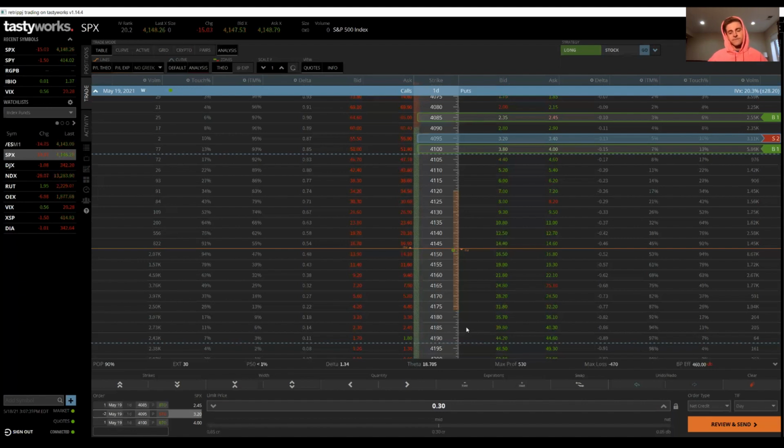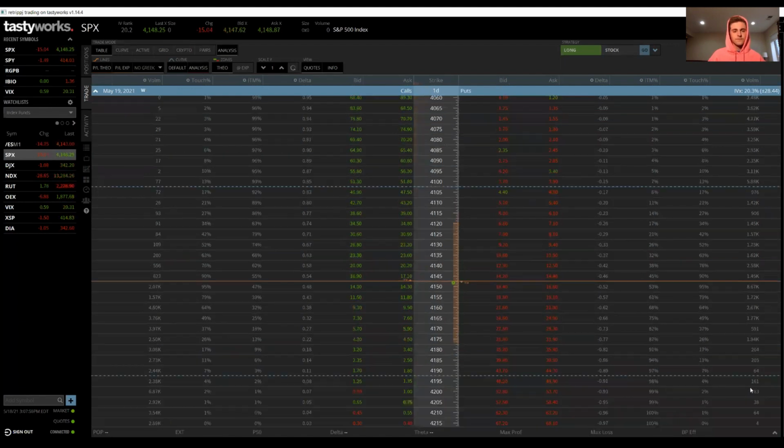Exactly. So the other strategy that I also do, and I know a couple of the other people in the group do it, is also a butterfly, which is a great strategy. It's capital intensive, I'm not going to lie about it, but that's to do a 0 day to expiration iron butterfly, which is just a beast, and it is such a profitable machine, if the setup is there.